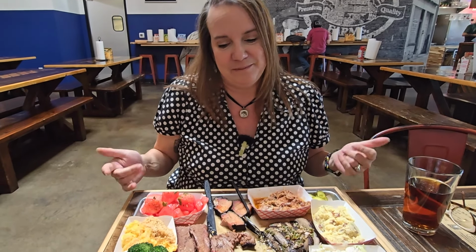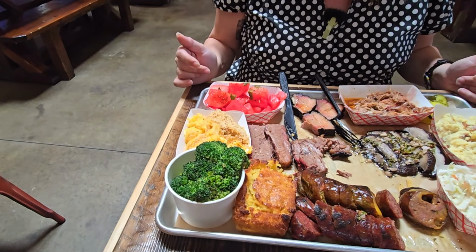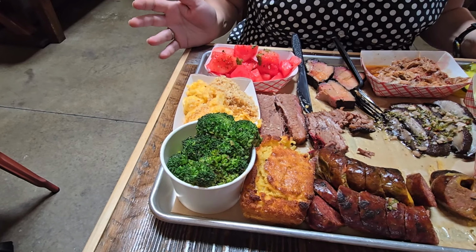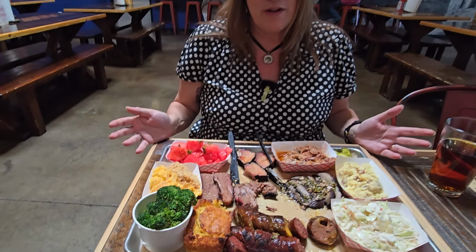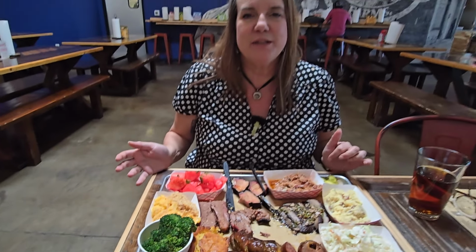There's one more thing on there that we haven't tried yet. Oh, the broccoli? Yeah, you go ahead. You want me to do that? Amy doesn't like broccoli as much. I like broccoli, but there's just a lot of other choices on here that I could eat. That's the healthiest choice right there. All right, here, I'll try it. You would actually like this. The pieces aren't ginormous pieces that you can't fit in your mouth.